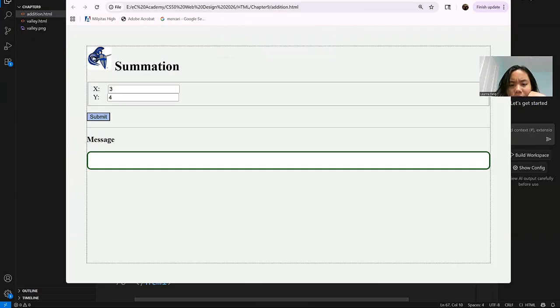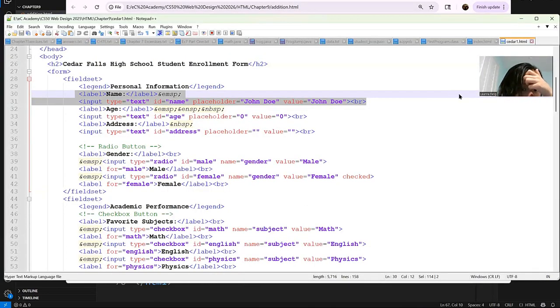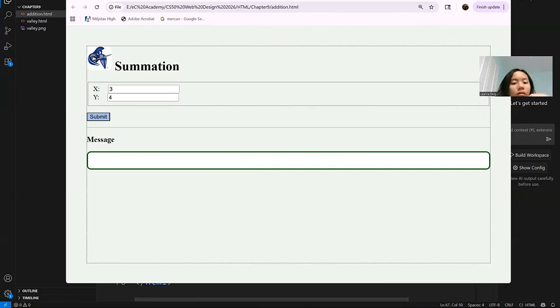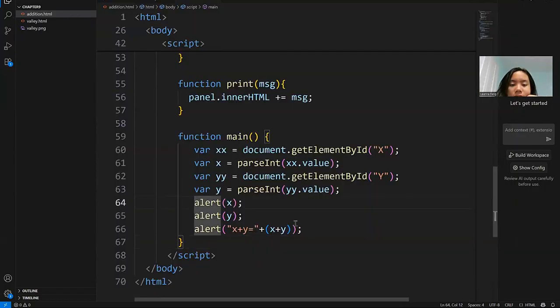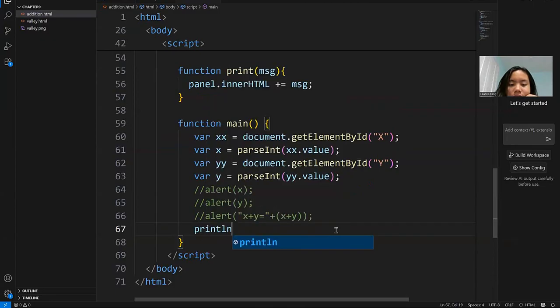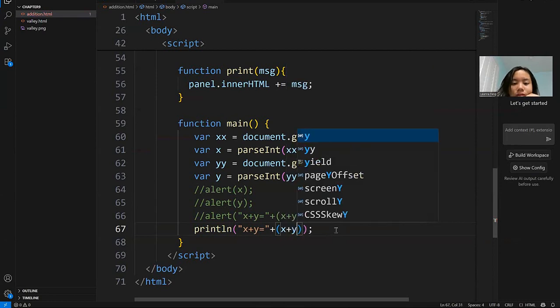Yeah. So let's do this. This part is okay for the alert. Let me take out the alert. Alert is to show you by the message box. So right here, let's do print line x plus y plus x plus y.